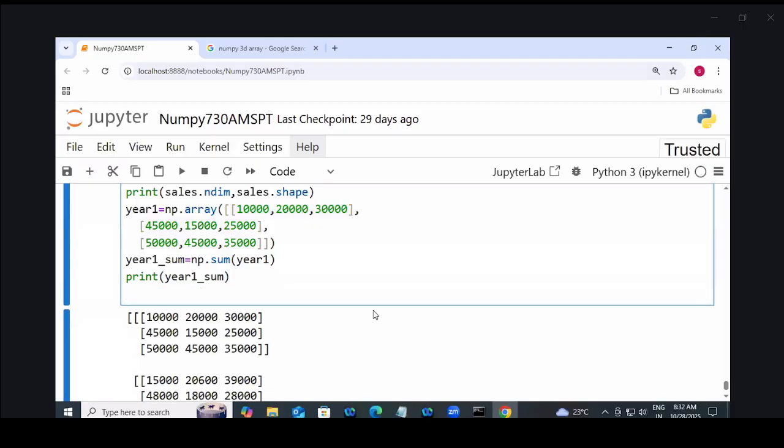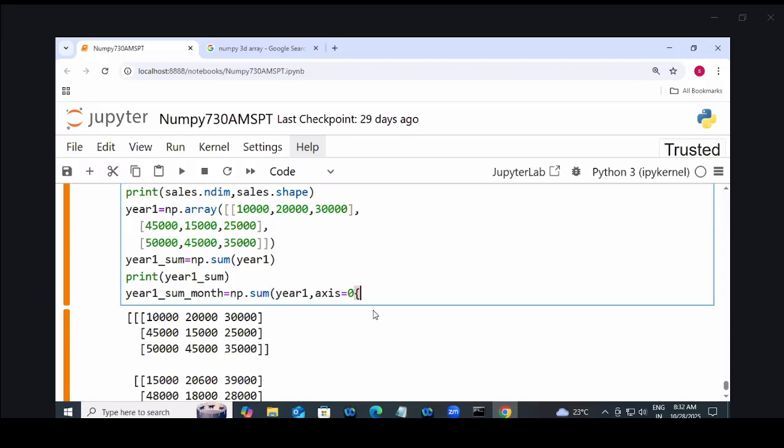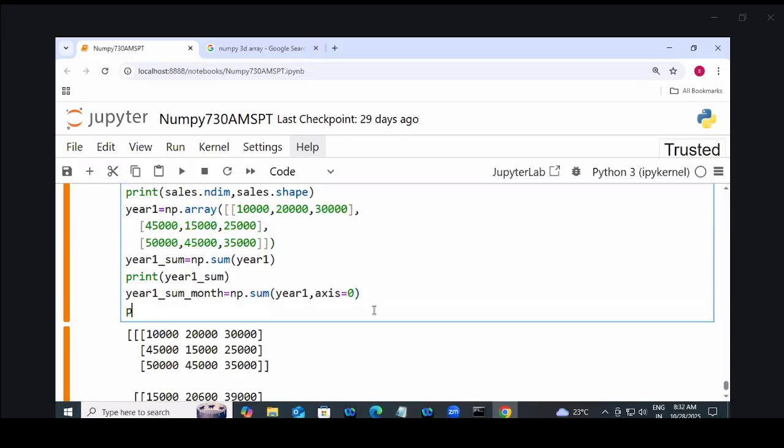Then I want month wise. Then I'm saying np.sum of year one comma, axis is what? 0. So axis 0 is month wise, column wise.